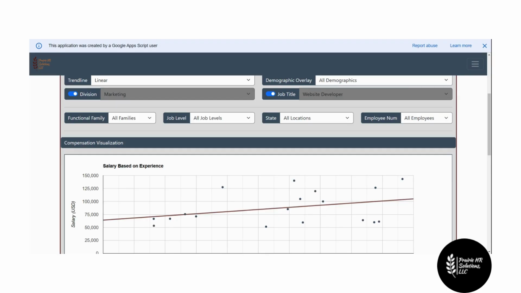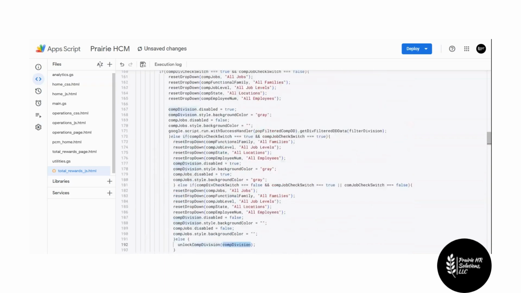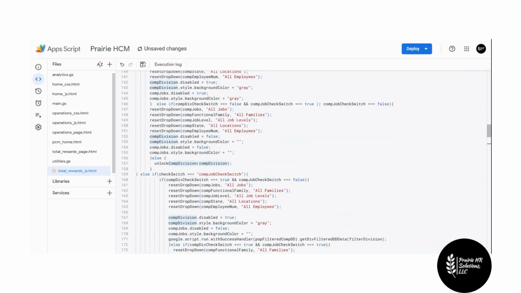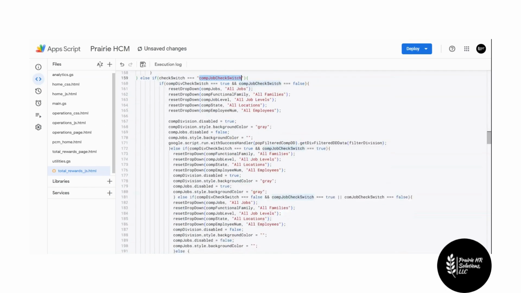So this unlock comp division took our comp division value, which is that division drop down box. Really all I did was I just saw that it was still trying to load over to this page. I essentially took the scenario that was false and true or false, false, and copied it down here to where our job check switch was triggered.